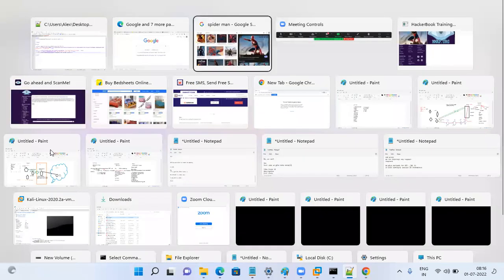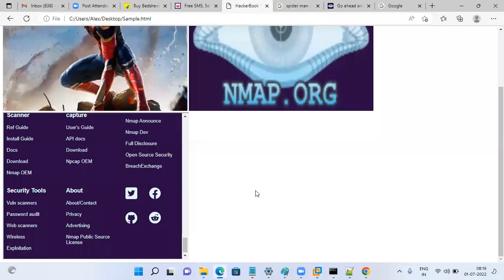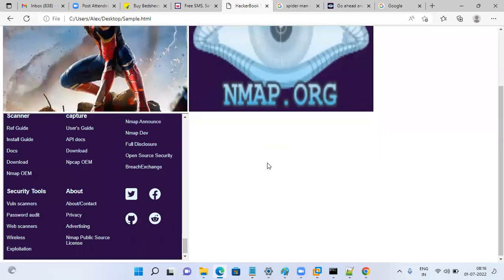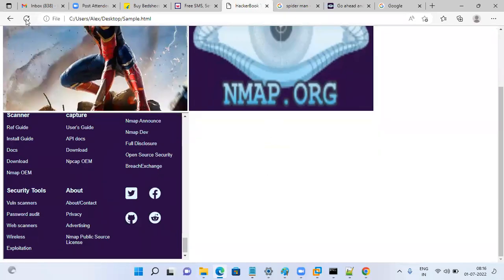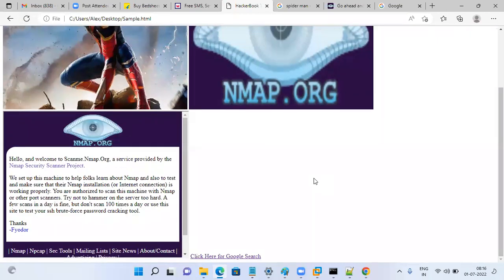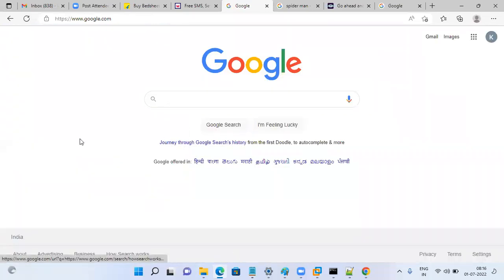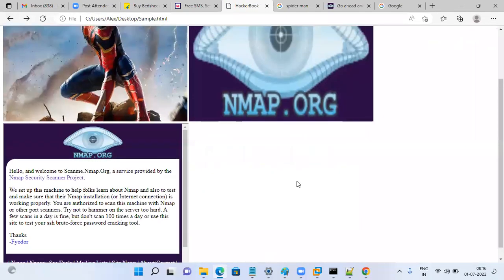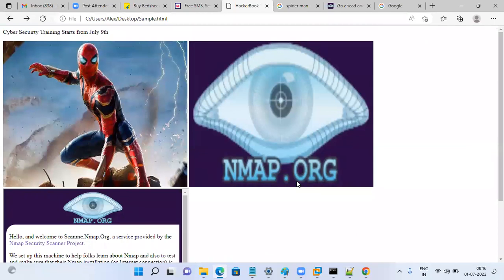Go back to the page. Now there is no link here. The moment I refresh the page, we should get a link. Okay, this is the link. Click here for Google search. The moment I click on that, it should redirect to google.com. Let me click on that. Are we able to browse? Yes. Navigate back. This is how a simple HTML page is created.